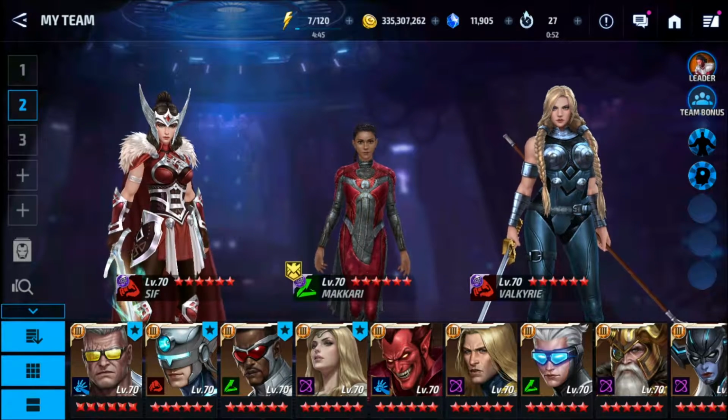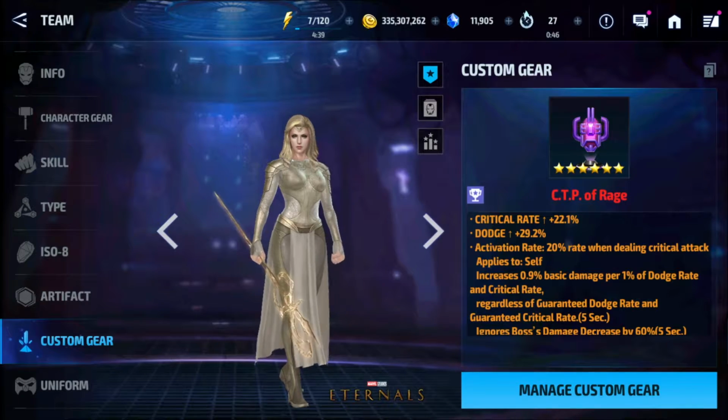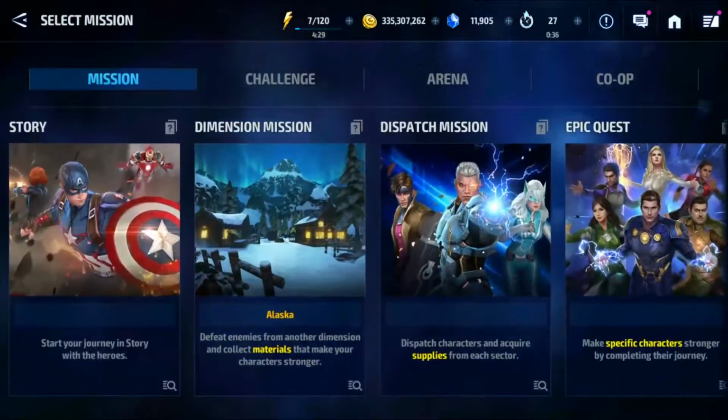And the final character that I wanted to talk about in this video is Athena. She is the only one on this list that I have a CTP of Rage on, so it doesn't matter that much, but I used to have a damage proc on her before I got a CTP, before I unequipped Odin's CTP of Rage and gave that to her.